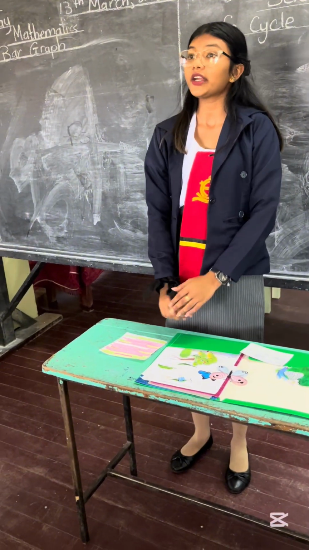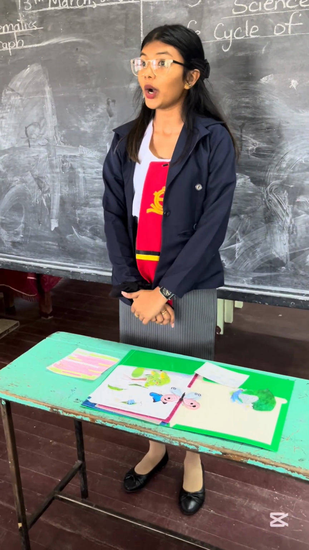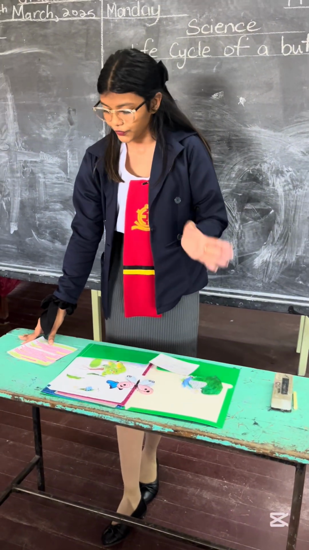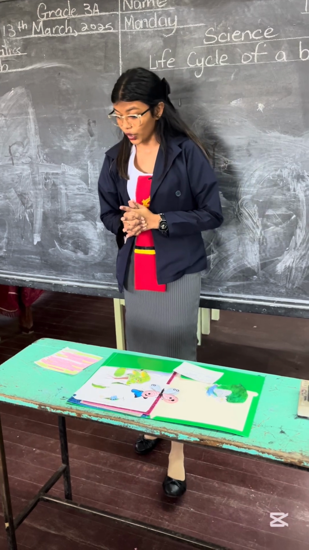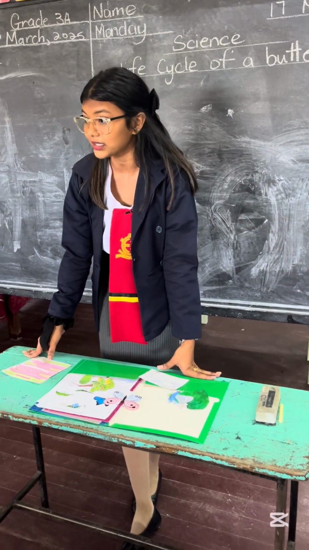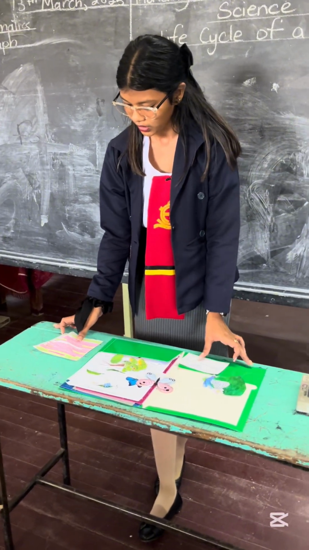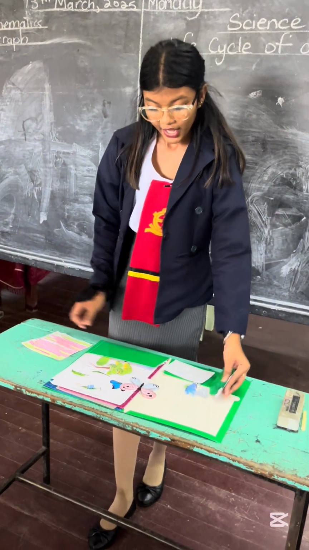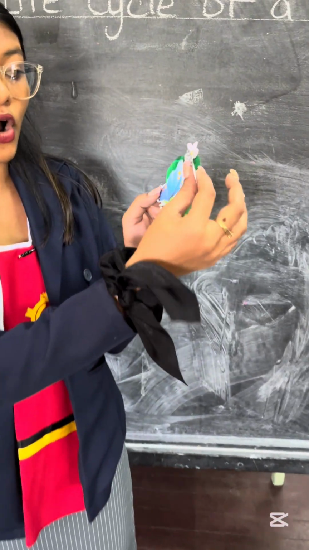So today we are in a magical adventure. Imagine you are in a garden filled with tall trees, colorful flowers, and buzzing bees. As we explore, we will meet a tiny creature with a big dream. What kind of dream? A big dream. And all of us have a big dream, right? Yes, Miss. Good. One day in this magical garden, a butterfly laid a tiny egg on the leaf.